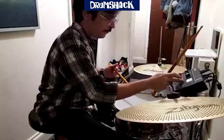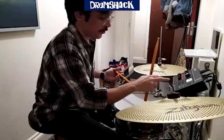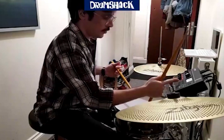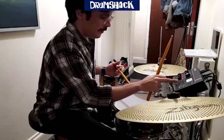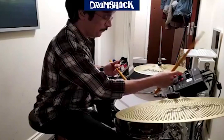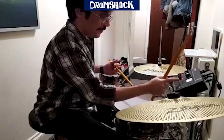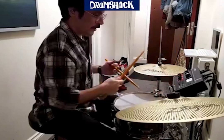Now I've put the effect up. In this case, the effect is a compressor. You can hear it working on my voice, but I can change it to a distortion. Let's change to flanger, if you want intergalactic.